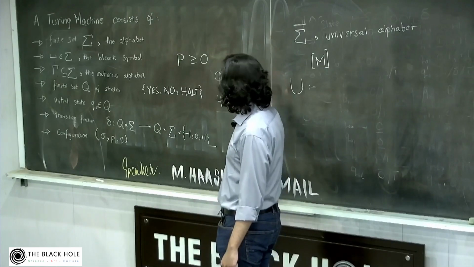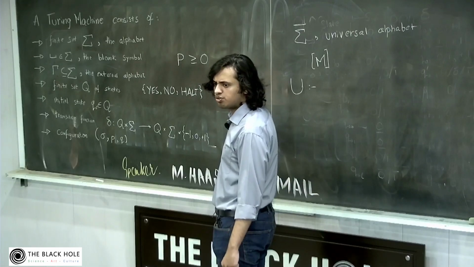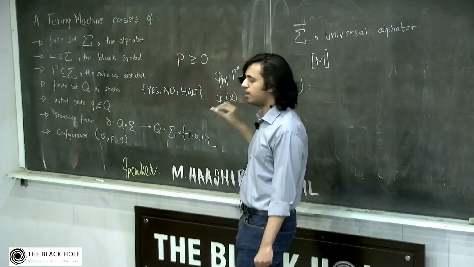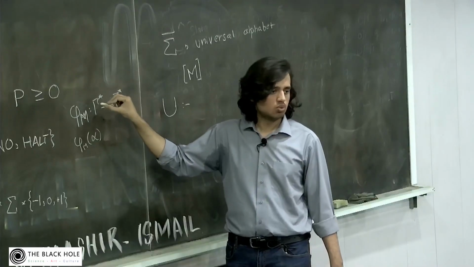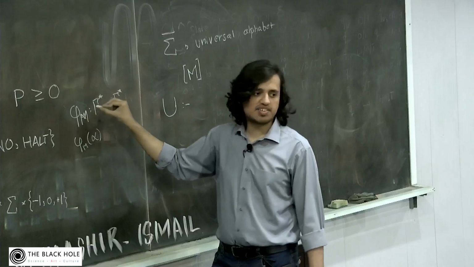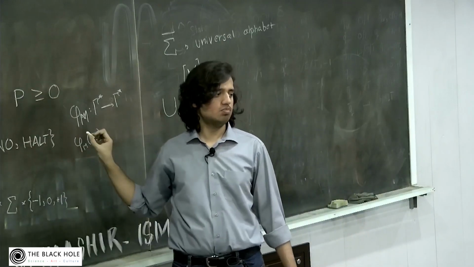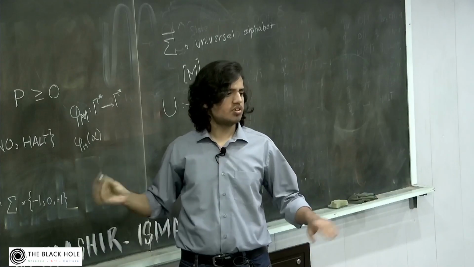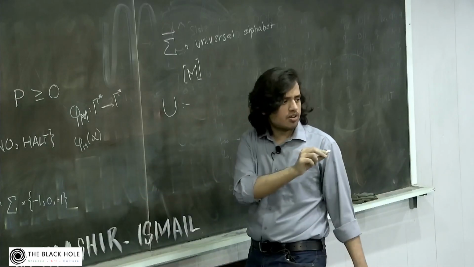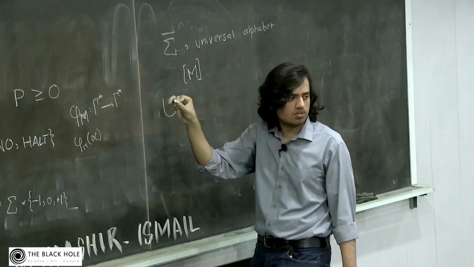It could be used to evaluate some function from gamma star to gamma star, and this just denotes the output on the tape. By the way, quick note, when I say partial function, I mean it is not necessarily defined for every input or every element of the domain. Now, the reason I call it phi sub M is because this is the minimal or natural function that is evaluated by the corresponding Turing machine M. This is just the one we get by definition, if we only consider starts and ends. And that's the reason why I mentioned the output situation, because we want to restrict the output on the tape to gamma, not sigma. We don't want the user to care about the processing beyond the blanks.